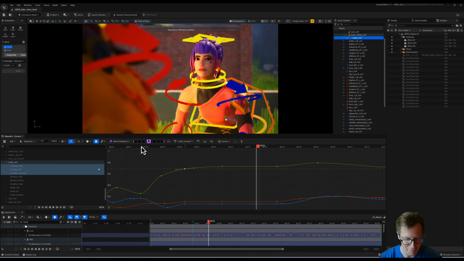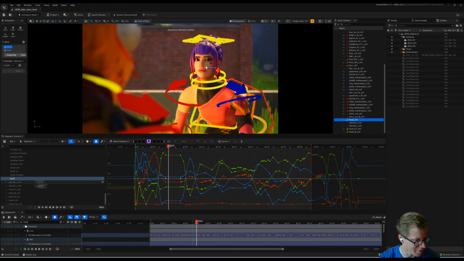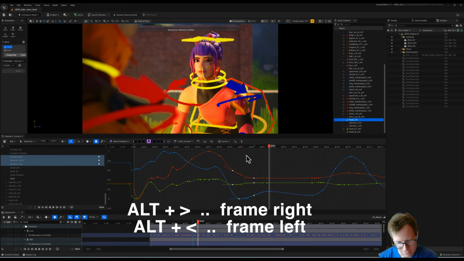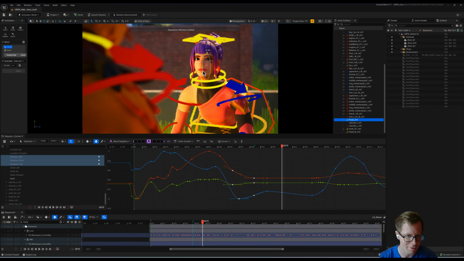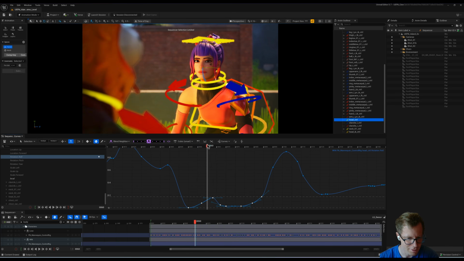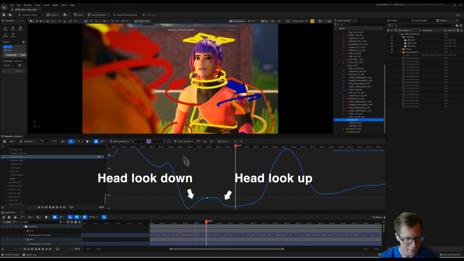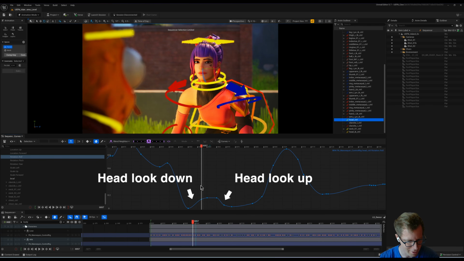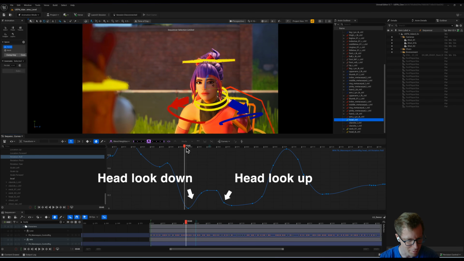We will add a little bit of head darts and eye darts and things like that. Let's just do that right now because we're in here. So I select her head control, Alt, caret forward, Alt to frame forward and backward, and then add a little bit of a head up. So I can see this is the look. Oh yeah, so we want to have a little bit of a hold. This is just her head animation. We're going to work on the eyes next. But I'm feeling pretty good about this. So let's select transform. Move this down so that I can make this a little bit bigger.